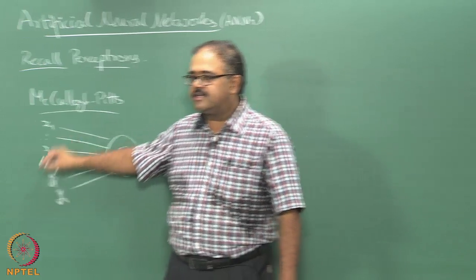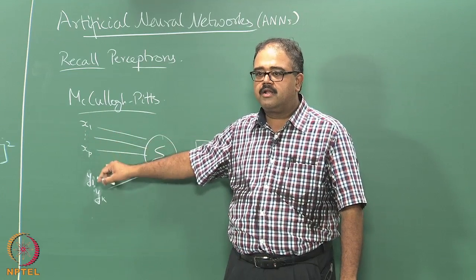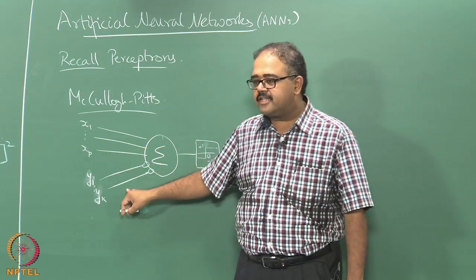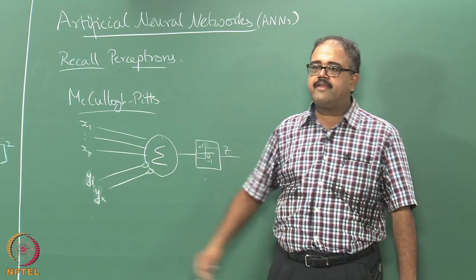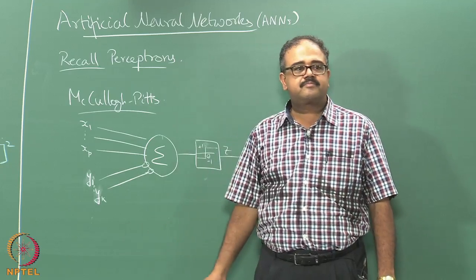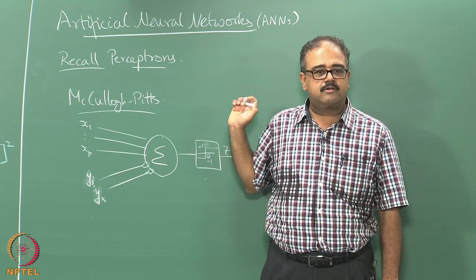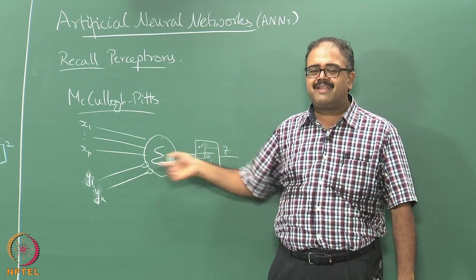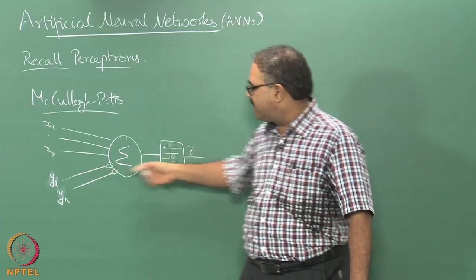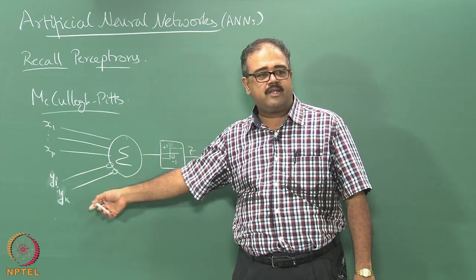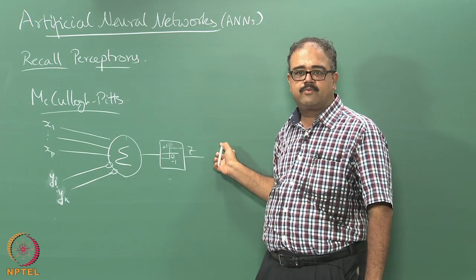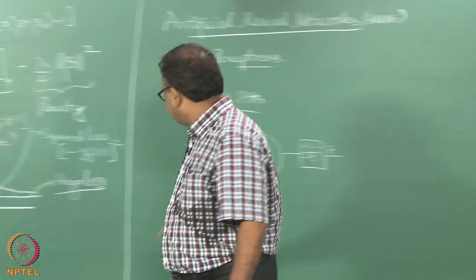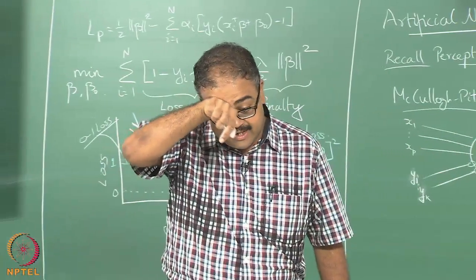And the inputs were all considered either to be ones or minus ones or zeros depending on how we encode it, right. What are these inhibitory inputs for? If any one of these inhibitory inputs was 1, there was no output. No output meaning 0. If any one of these inhibitory inputs is 1, then the output will be minus 1, or 0 depending on how you are encoding it again, right. So that is the basic McCulloch-Pitts model.